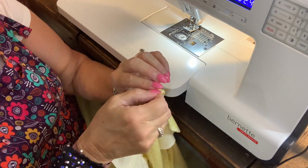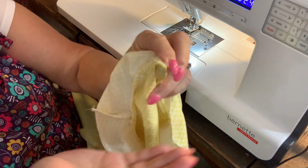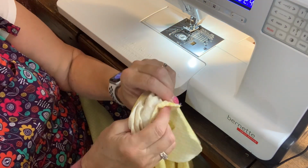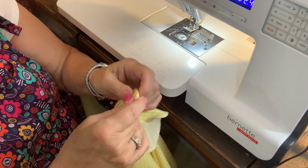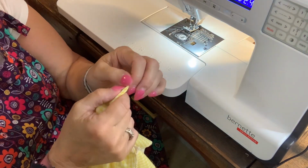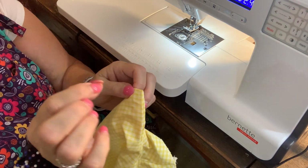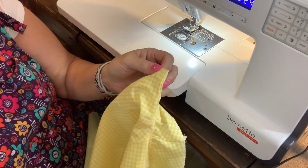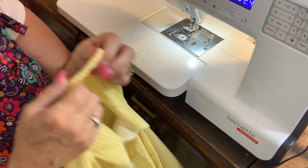And then I'm going to put my thumb and fingers and I'm going to hold that. So you can see I have a really pretty corner there. And I want to just transfer that corner to the outside. And voila, right? That is the best way to do a corner. Now, if you had just pivoted there without back stitching, you could have a stitch going across this way. There's no way you're ever going to get a decent corner when you do that.